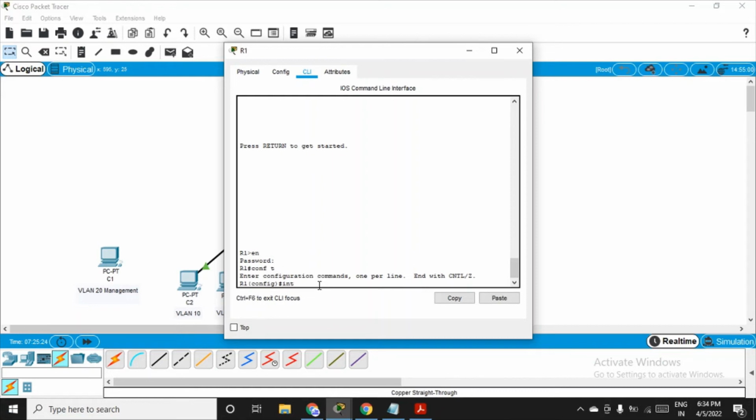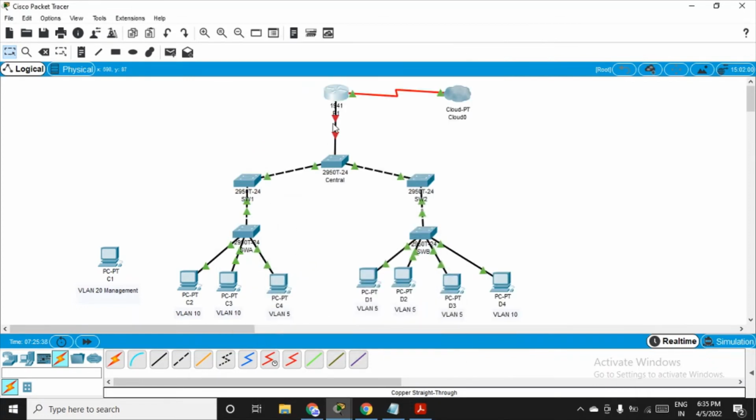We are configuring sub-interfaces. So gig 0/0.1. We are configuring gig 0/0.1 on this router. If I place the mouse here, you all can see that we have the gigabit interface 0/0, but we are trying to configure a sub-interface.